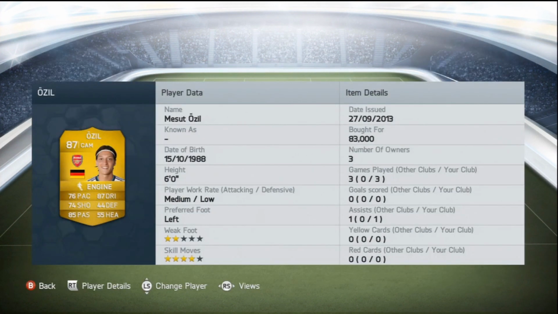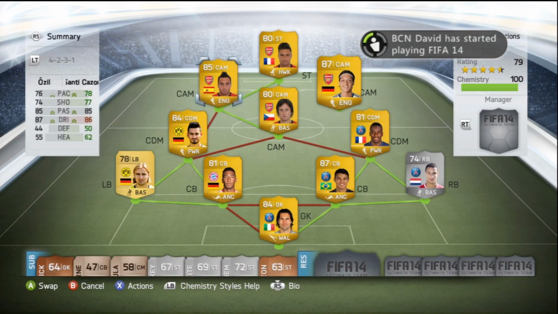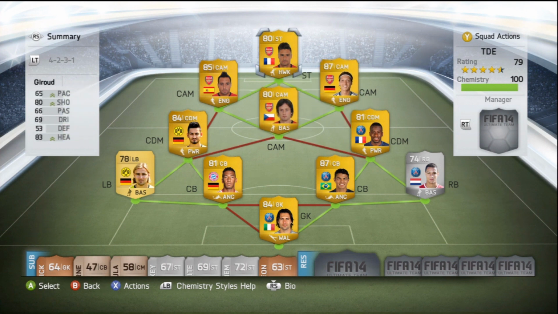Ozil, very hit and miss with me if I can get to him. 3 games, 1 goal. Just seemed really slow, but when I moved him, I did move him into the centre in-game in one of the games. Much more creative, much better for him. But Rizki was a little bit iffy on the wing or on the right-hand side, so I can't quite get to bloody Ozil here. There we go.